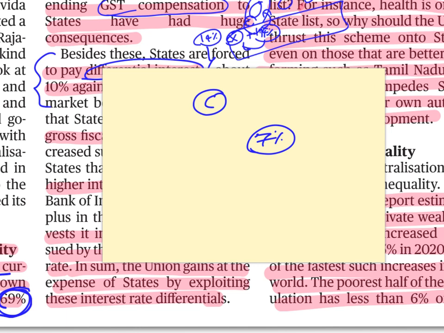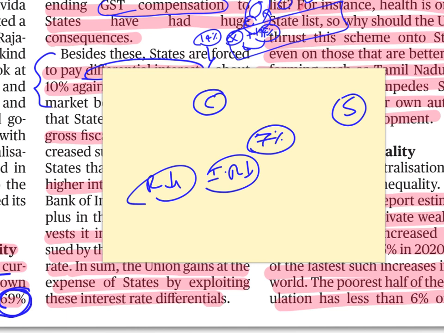If you are investing your money, if you are putting your money in a central government bond, it is absolutely safe. Central government will not deceive you. It will 100% honor its commitment. So interest rate is low, because risk is low, interest rate is also low. Whereas when a state issues a bond, it might not command the same interest rate, because for an average individual, if you ask the average individual, whom will you trust more, central government or state government?